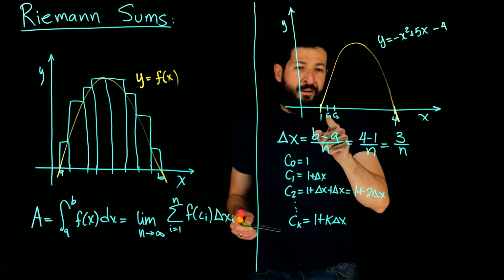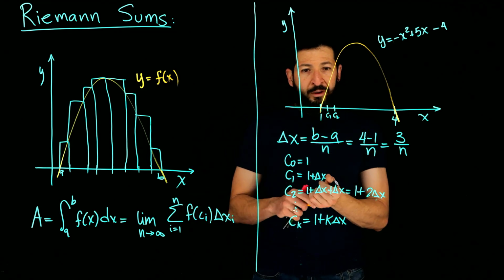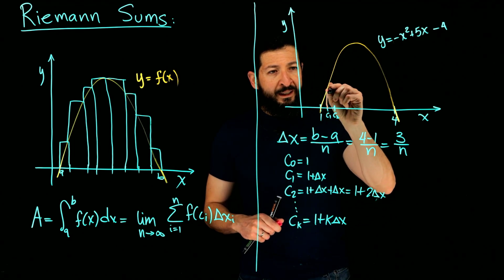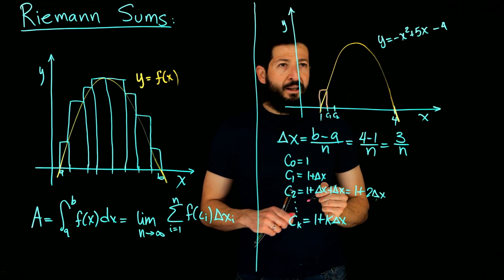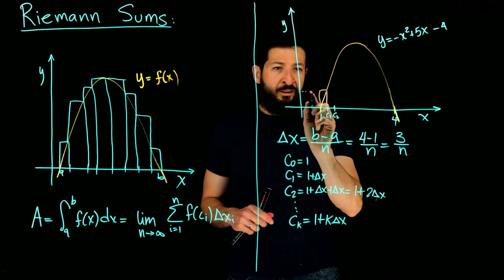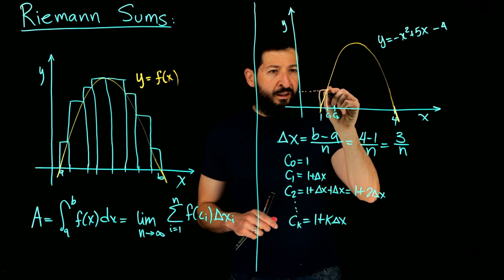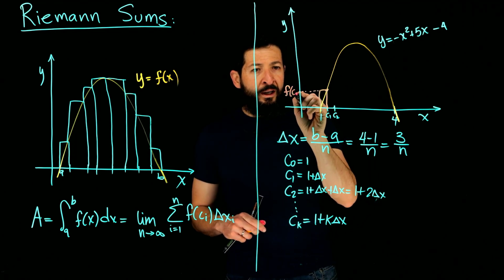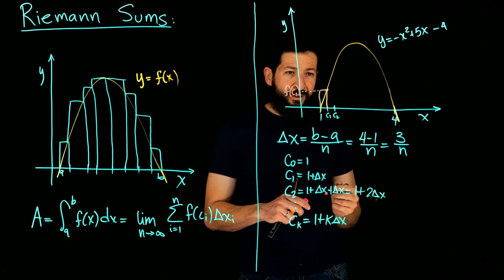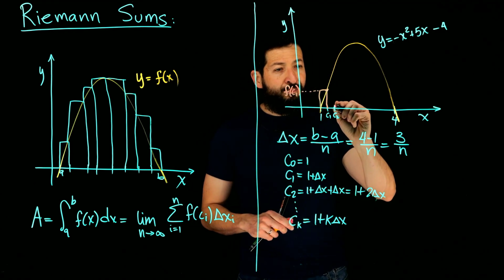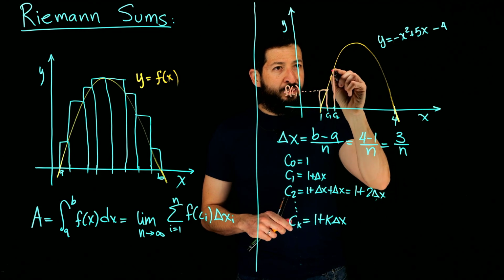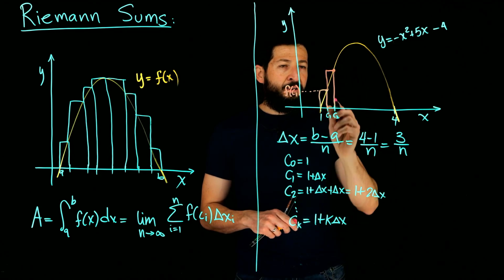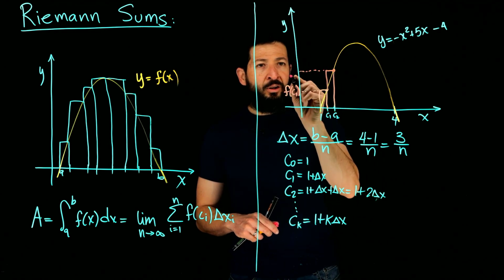All right, and what are those? Those are going to be my, if you take c1, c1 would be the right endpoint of the subinterval, and you can pick that height and make one rectangle. Now this rectangle, the height, you see in the x-coordinate, you have c1. So in the y-coordinate, you're going to have f of c1. Now for the next one, you have x is equal to c2 when you touch the graph. You're going to have f of c2.